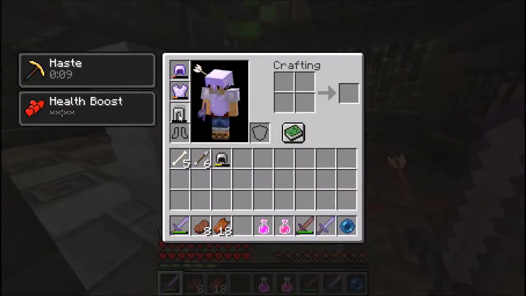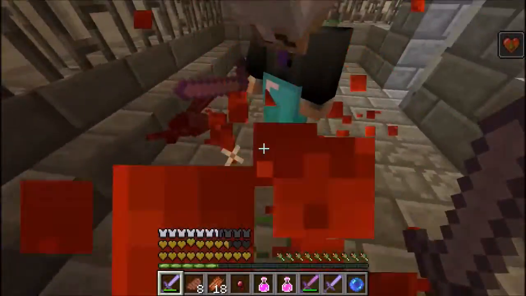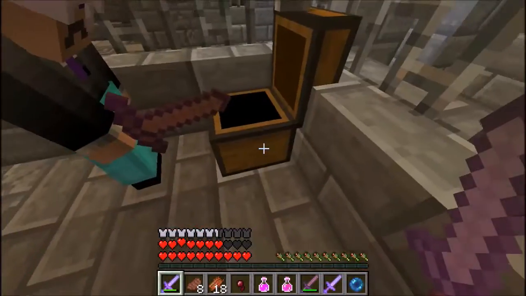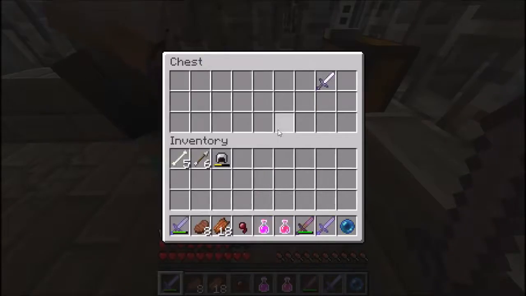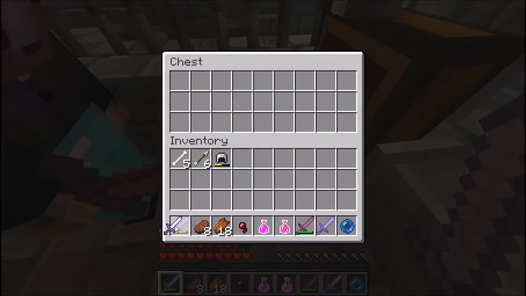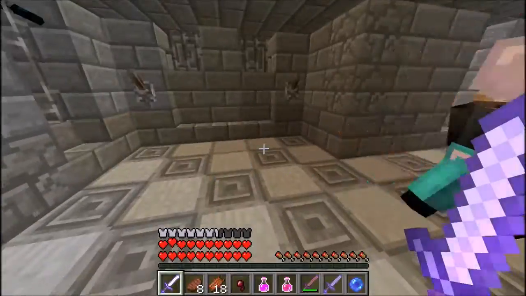Oh, stupid spiders. That's a cave spider, too. Jerks. There's a cool sword in here. Bane of Arthropods, too. Oh, of course. You can have the sword. You're better at fighting than me. I've died twice. You've died once. Don't matter. You still have better. Right, well, if you want to be delusional, then go ahead. Can't stop you. Oh, you really are better at fighting.